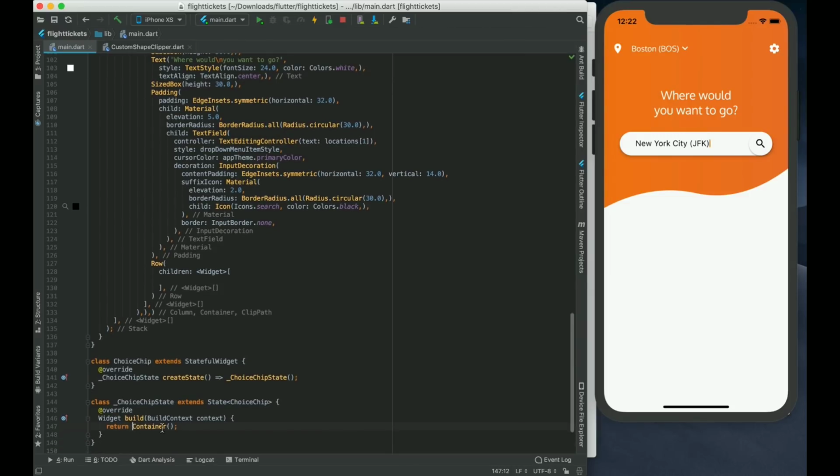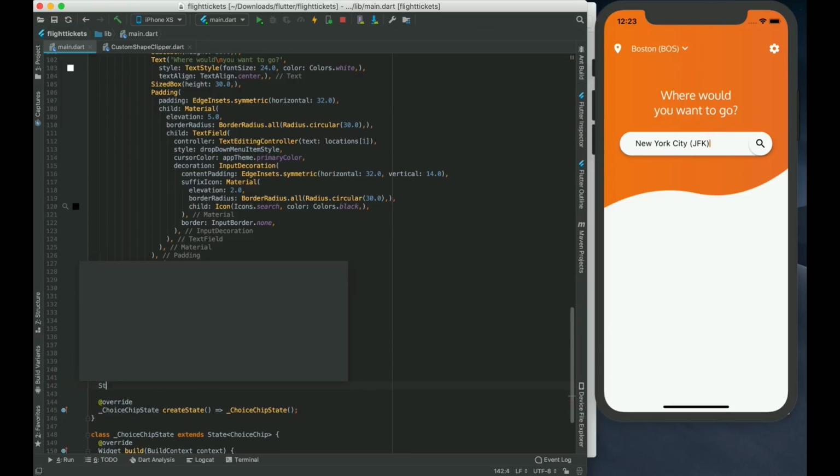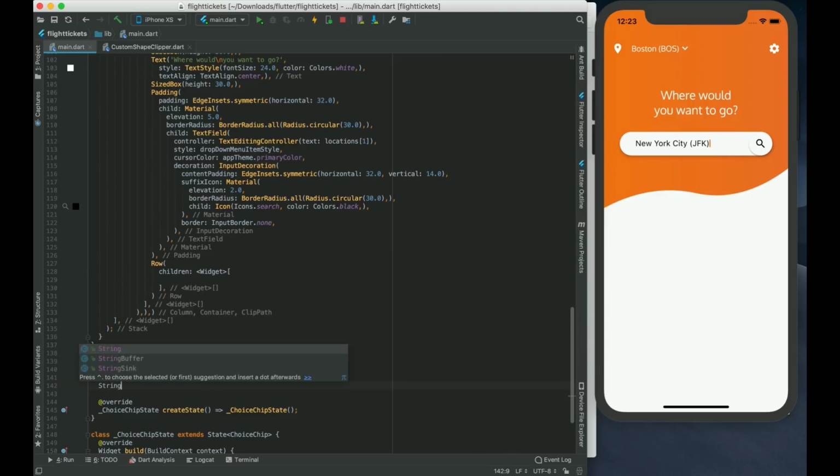Okay, so we will create choice chip, but what this choice chip has, basically it has an icon and it has a title. So let's take first of all those things, icon data, and a string, string text.